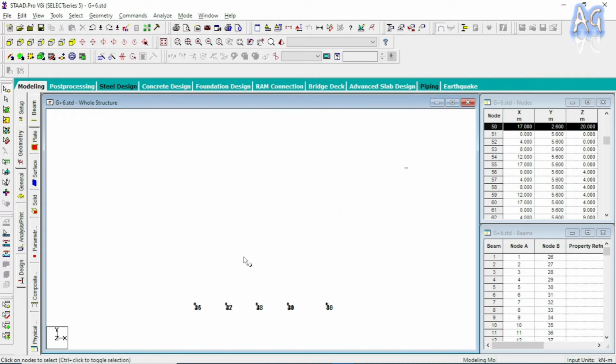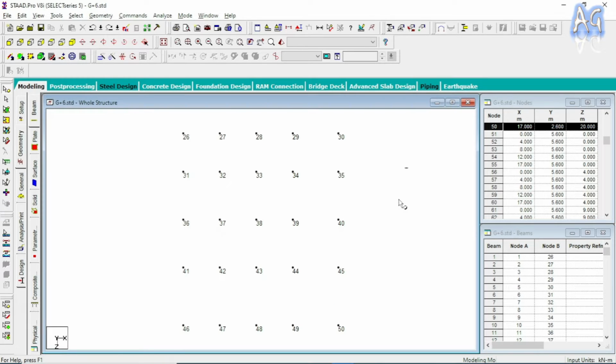If you select this option, only whatever node or element you select will be visible in your workspace.